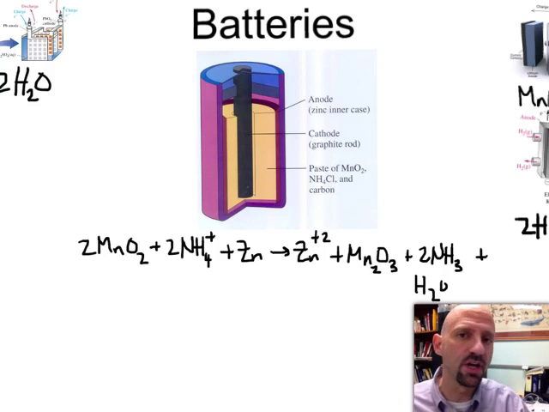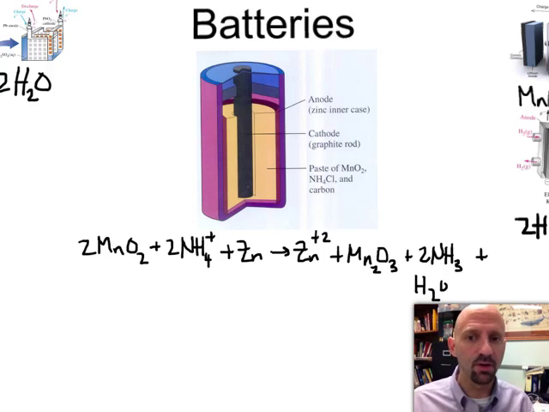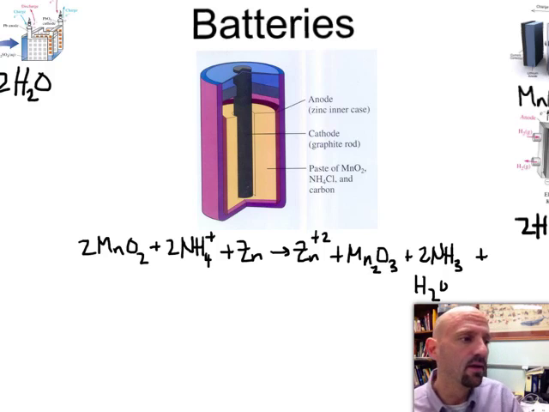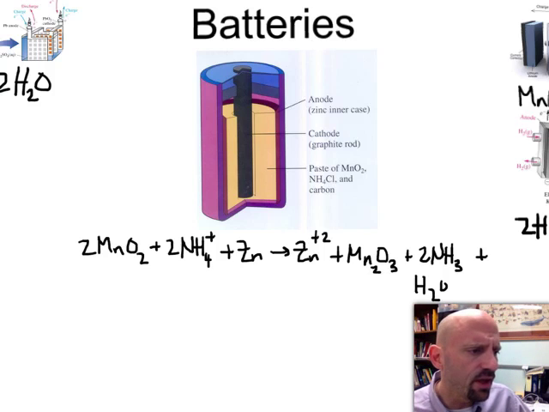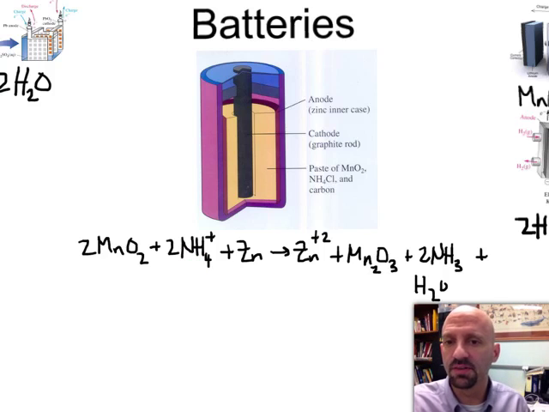Now, whether you're talking about the acidic or the alkaline or the basic version of dry cell batteries, you get about 1.5 volts either way, okay? And an alkaline dry cell battery, essentially all it does is swap out this ammonium cation, which is a weak acid, for materials that'll act as a base. That's really the only difference, okay?